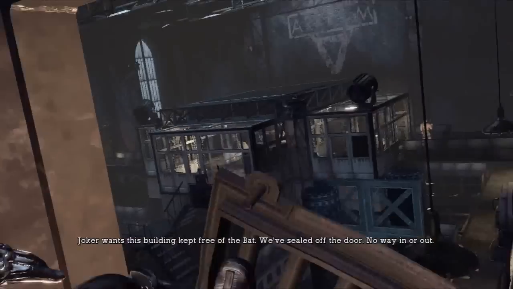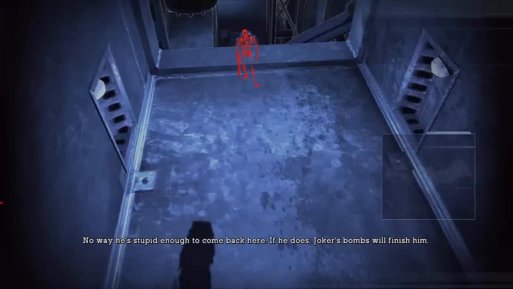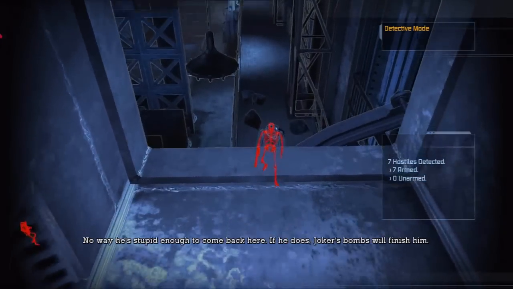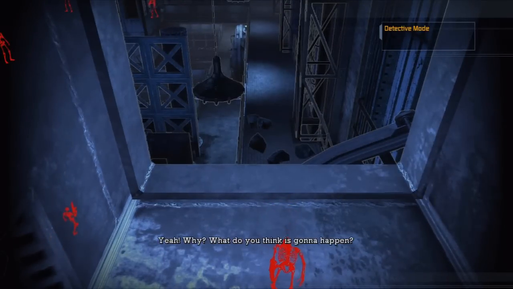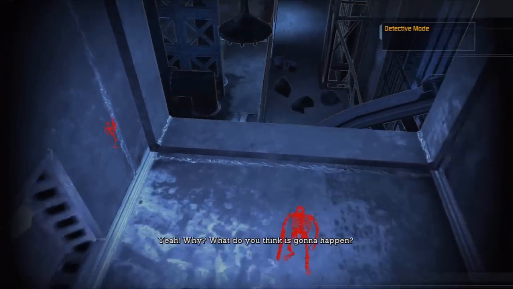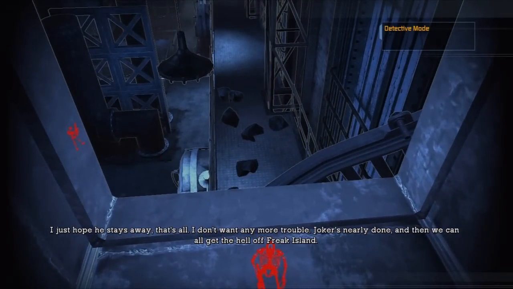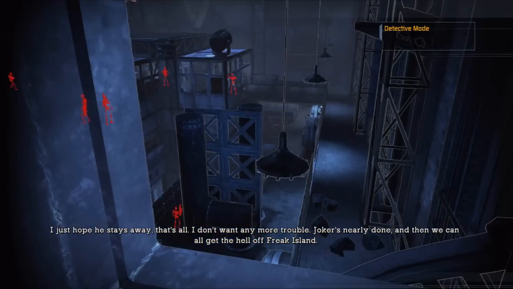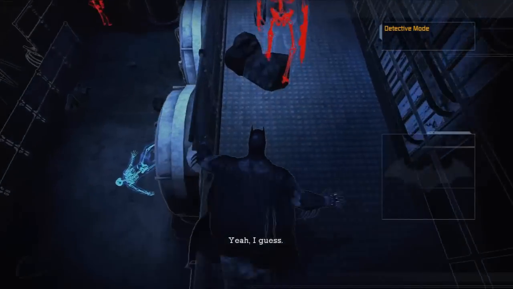And of course, we're going to be using our gadgets to full effect here. So what I like to do is take this guy out first. He'll come down here and then eventually turn around and start walking back, and we'll be able to take him out. Then what I like to do is plant the explosive gel at his body, so that way it'll take out the few people that come and check him out. So let's go ahead and get this one.